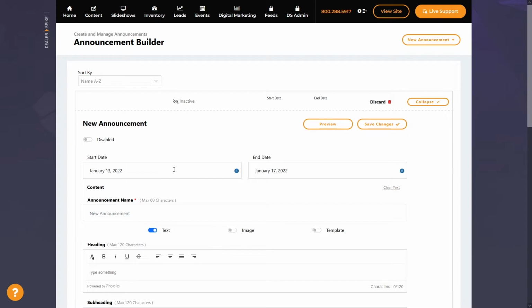Moving on, the next section is the announcement name. This is the first required field. This section doesn't affect the content and doesn't display to your users. Its current use is that you can differentiate between any of the existing announcements. We recommend having a clear and concise title that reflects what the announcement entails.